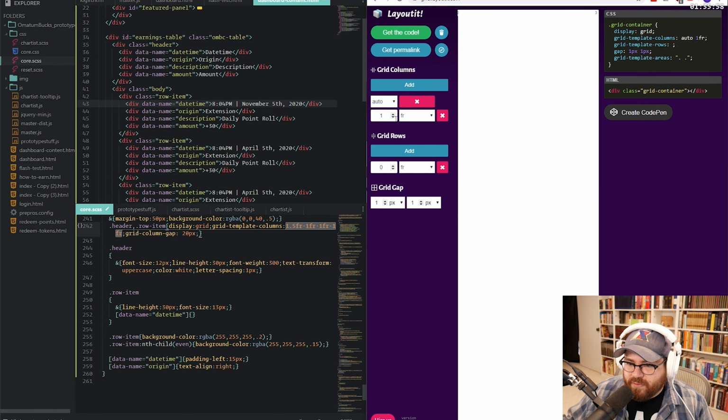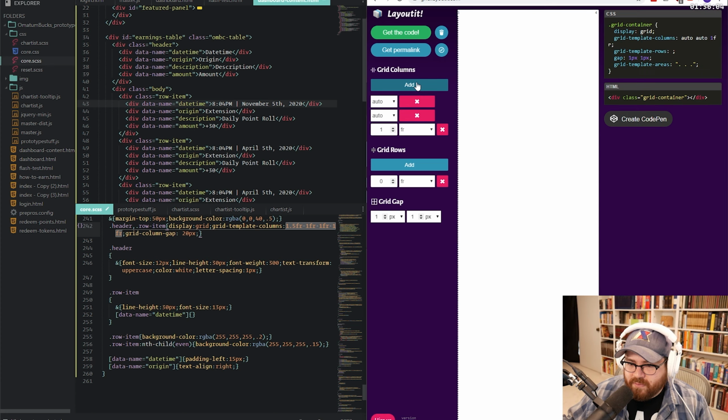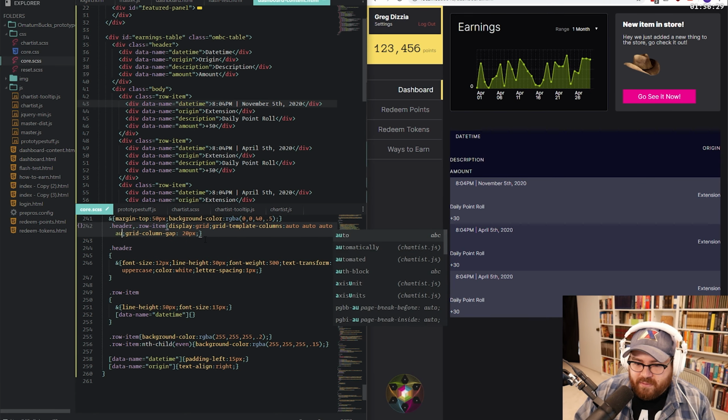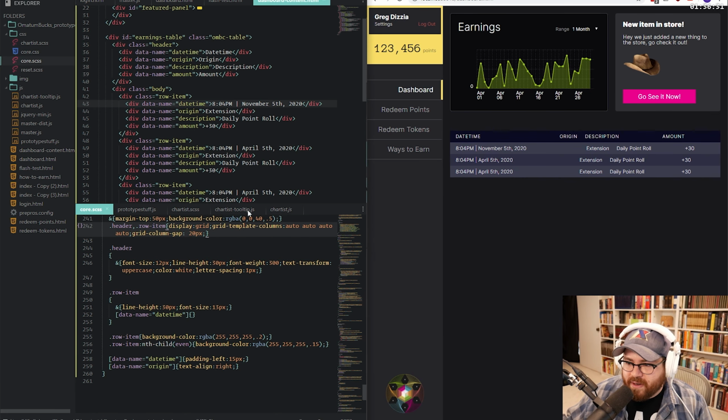I mean, there's this auto thing that you could do here. Oh, is that it? Just 4 auto things? I have a feeling that this will not consistently do the header and the footer and the body. Yeah, that's what the feeling got me. Because these are on 2 separate grids. You have 1 grid here and 1 grid here.